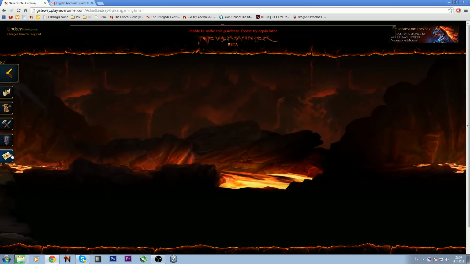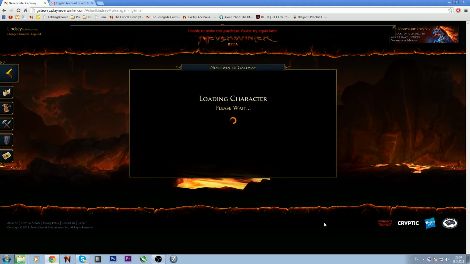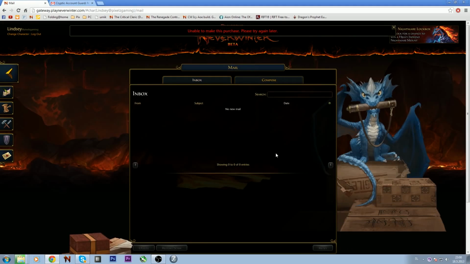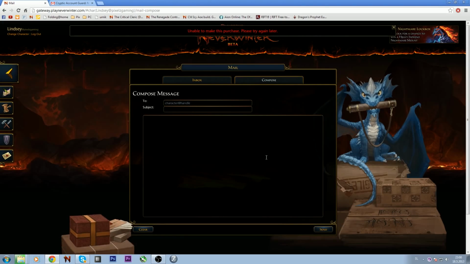And last, you can check your mail. Here, might load for a while, and I have no mail because I delete all of my mail. And you can still send mail, but let's see. No, you can't actually select characters. You have to know their name. So that's pretty much it.